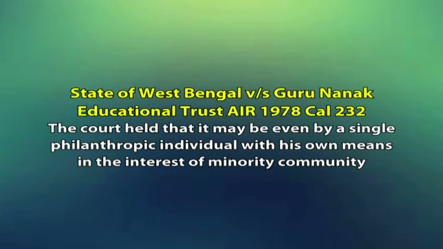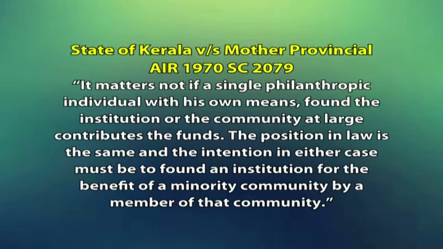In the case of State of West Bengal versus Guru Nanak Educational Trust, the court held that it may be even by a single philanthropic individual with his own means in the interest of the minority community. In the case of State of Kerala versus Mother Provincial, the court has said the following. I quote, "It matters not if a single philanthropic individual with his own means founds the institution or the community at large contributes the funds. The position in law is the same, and the intention in either case must be to found an institution for the benefit of a minority community by a member of that community." Quote end.